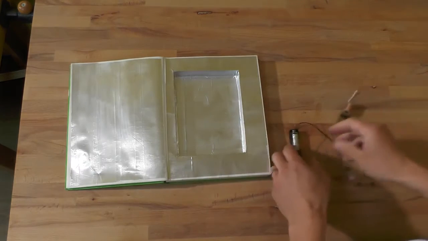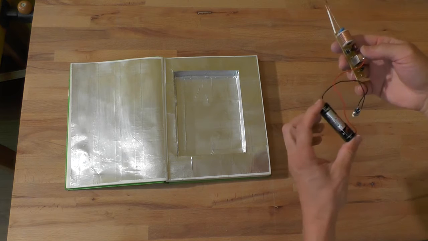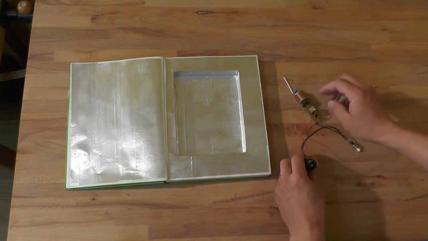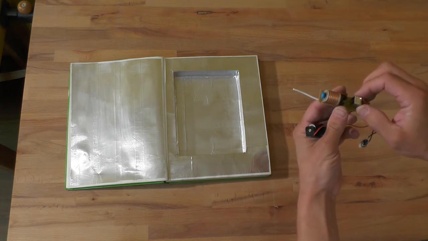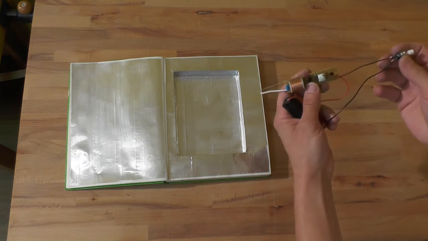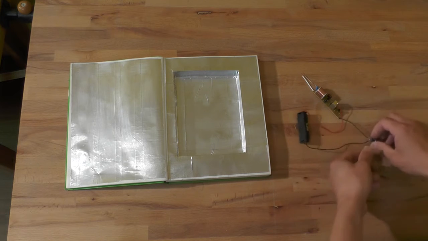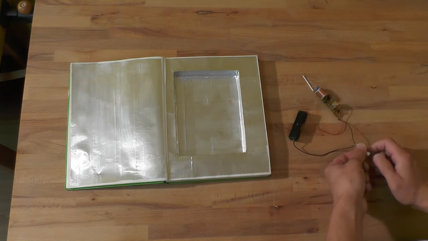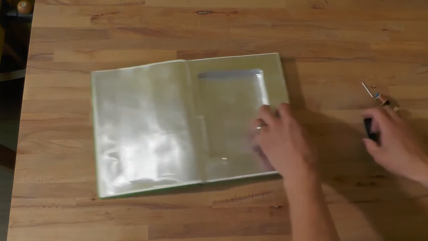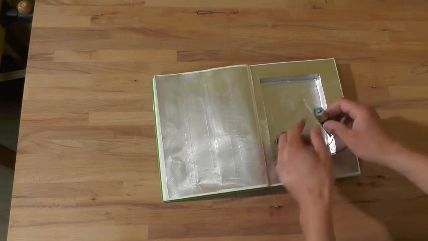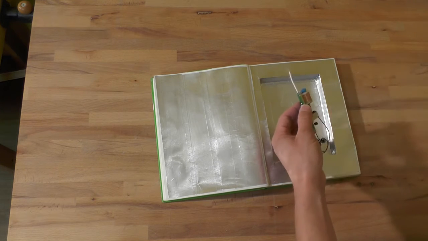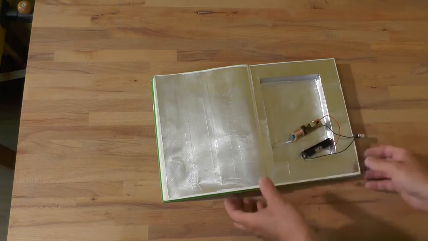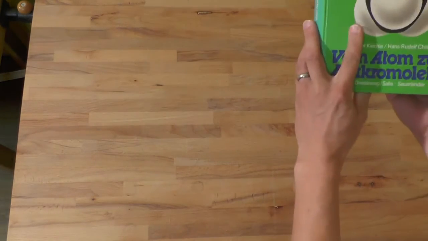Next, what I did is I've attached this battery holder to the electronic here. Make sure you roughen it up a bit with a file so the soldering holds. And then I've got this push button switch so when I press it there's the lightning spark. I need to build this into the book now. I'm going to change these wires as well using some longer ones. And the button should be in a place where it's convenient to press if you hold the book like this. So that would be a good spot.